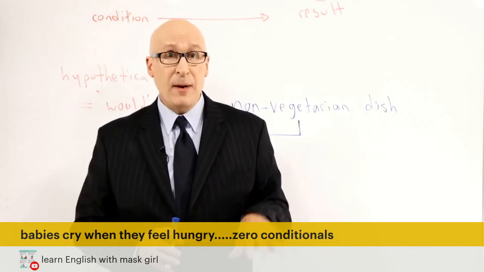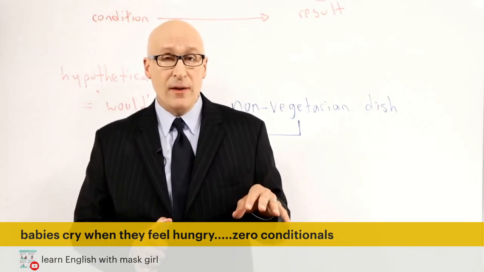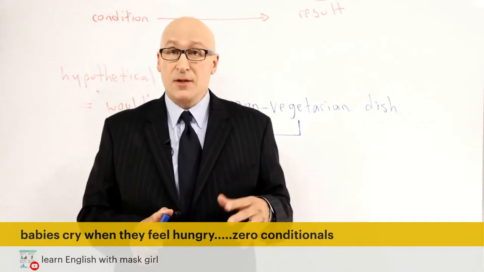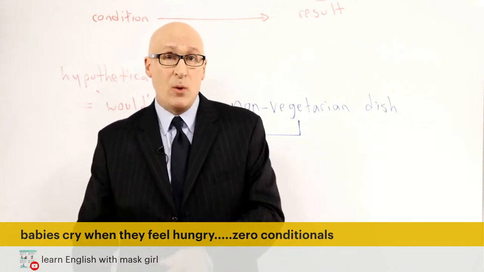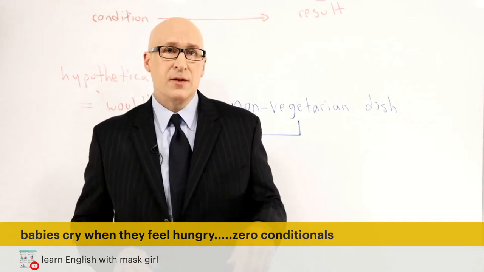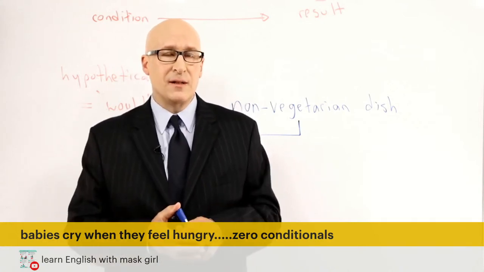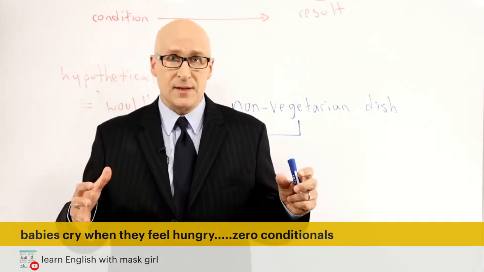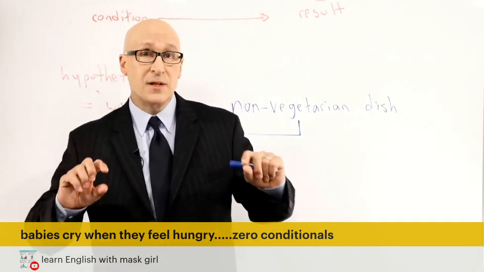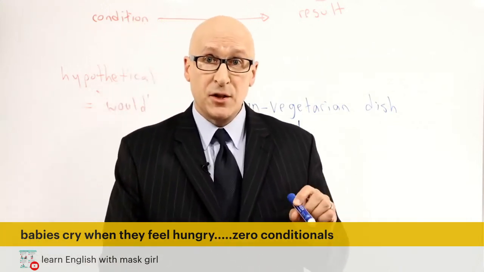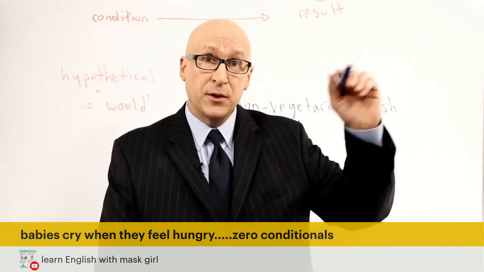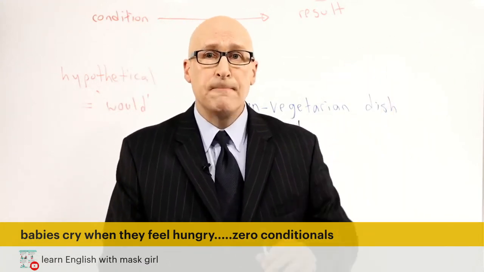But it's also true that babies cry when they're lonely. It's also true that babies cry when they hurt their foot. So we can't really say this is a zero conditional because it's not 100% true always. So therefore, it's a first conditional. First conditional can express a future result or a present result, okay?